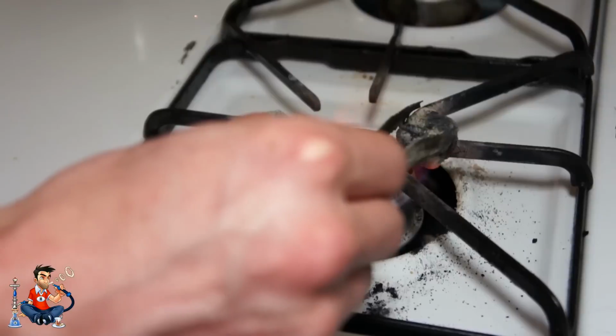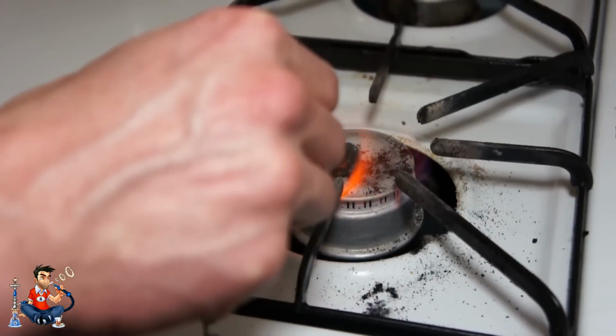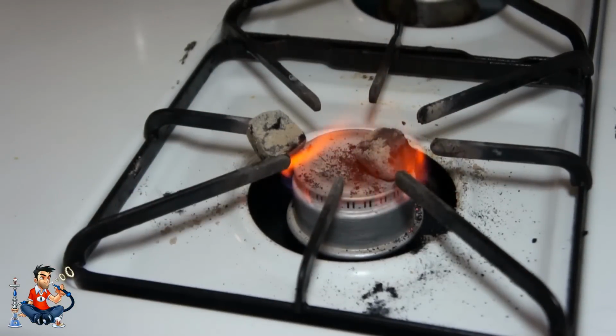Now like this one's a little itty bitty Kokomazaya. It's considerably smaller than the other one, so I just stuck it in here on the edge of the flame, on the center post. And that's really it. That's really all it takes to light coals on a natural gas stove.